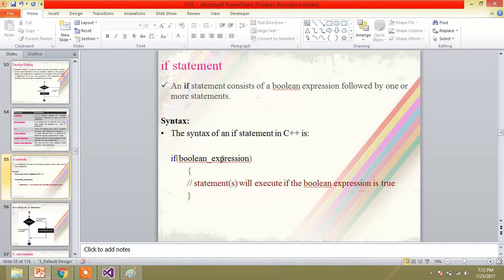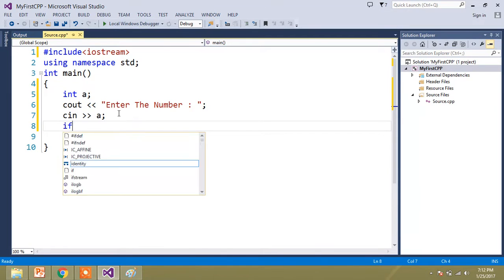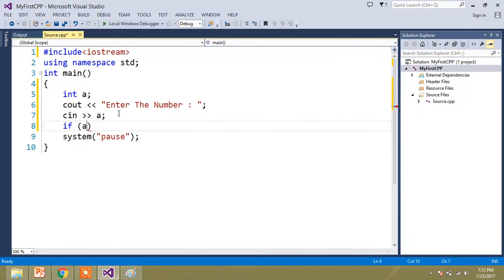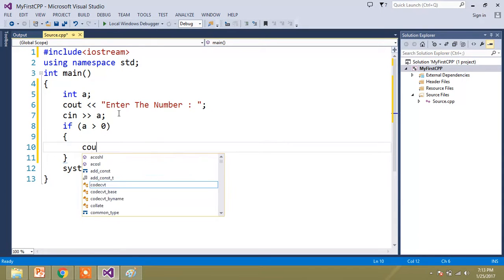If we want to verify whether the particular number is positive or negative, the Boolean expression is going to be a greater than 0. If you enter a which is greater than 0, then you are going to display the entered number is positive. So here the condition is a greater than 0. If a is greater than 0, then what are you displaying at the console?